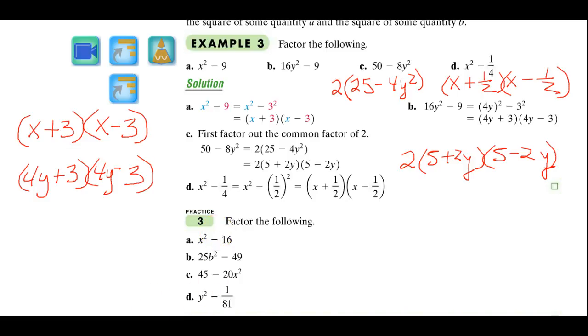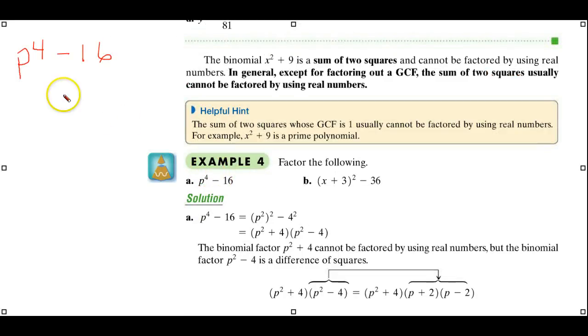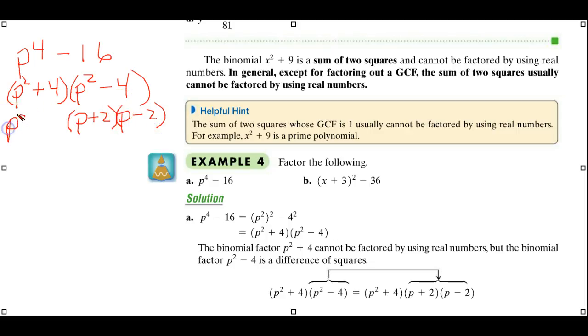Okay, and these are just some more practice. As we start example 4, looks like so, and this is a perfect square. So we factor it into its conjugates. P squared plus 4, p squared minus 4. Now if you stopped at this point, MyMathLab would count that wrong, and you might say, well, why? Well, because this still is the difference of perfect squares and would need to be factored into p plus 2, p minus 2, and then of course p squared plus 4. Now the sum of perfect squares is not factorable in this fashion, but the difference of perfect squares is.